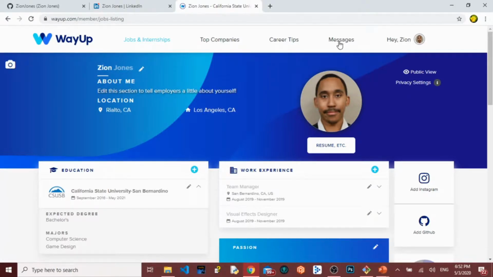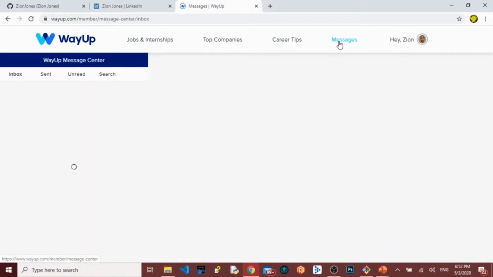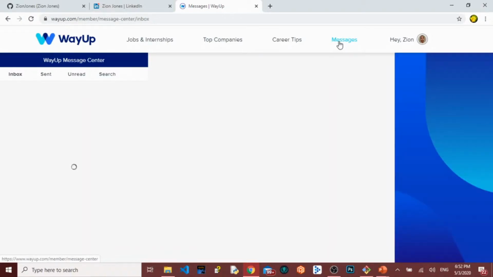Now, WayUp is a bit more sleek looking than LinkedIn at first glance, but it has a few things that set it apart. The best thing about WayUp is that it's geared more towards college students to help them find internships and interviews and things like that. Interviewers actively look for people on WayUp. What WayUp does is it takes your profile and recommends it to recruiters for internships. Me myself, I've already gotten 4 offers from internships who personally saw my application and profile.